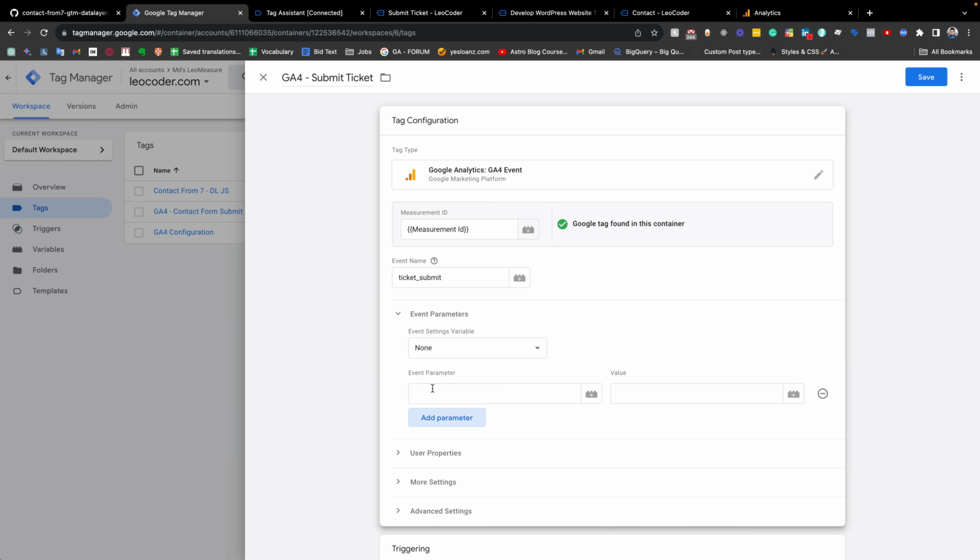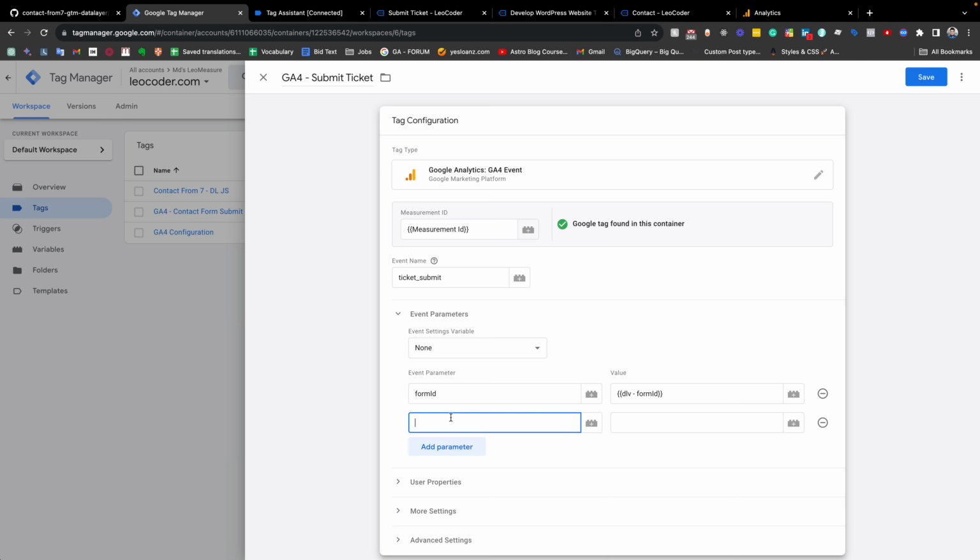and then event parameters, if you need, you can use. I'm just using the form ID. This is the form ID, as well as we can take other information like customer.